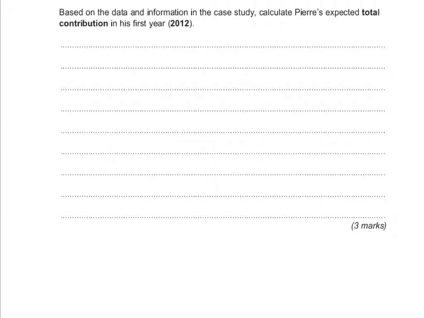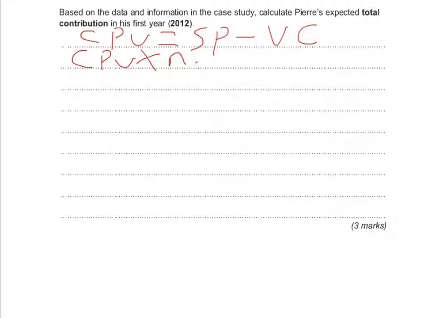This is a question in relation to total contribution. In lesson, we have covered contribution per unit and total contribution. In order to work out total contribution, we first must work out the contribution per unit. To do so, contribution per unit is just the selling price minus the variable cost. By calculating the contribution per unit, this then allows us to calculate the total contribution, as all we need to do then is to take the contribution per unit and multiply it by the number of units sold.